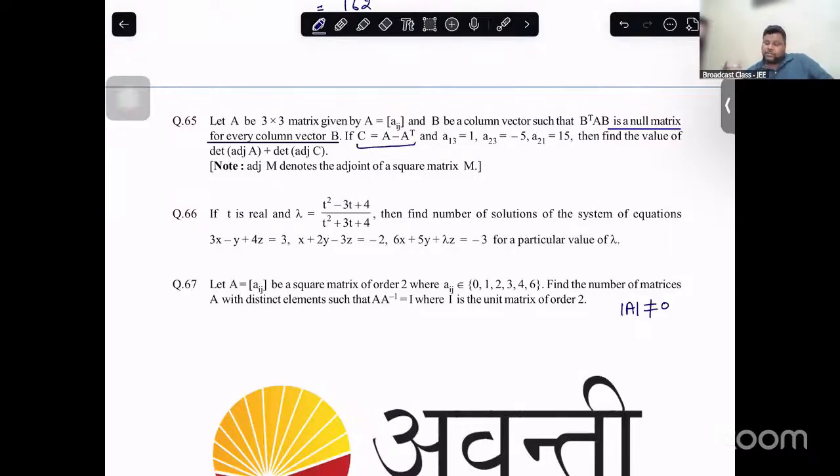All right. So what simply you have to do, you have to find the number of 2 by 2 matrices for which their determinant is not going to be 0. Am I clear? Because A into A inverse equals I, this will happen for every matrix. If it is invertible, this will happen for any matrix. Now the only condition that we are left with is, is it invertible? And if it is invertible, its determinant should be non-zero. Tanush, understood?